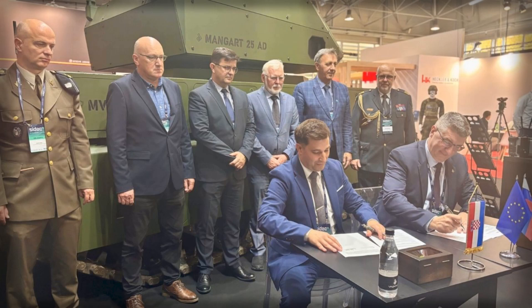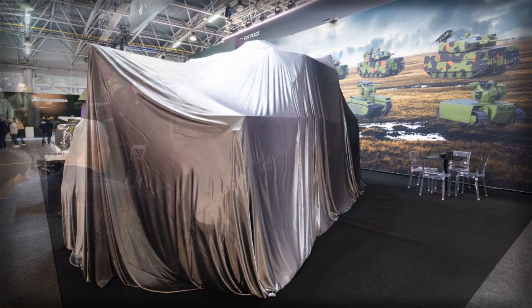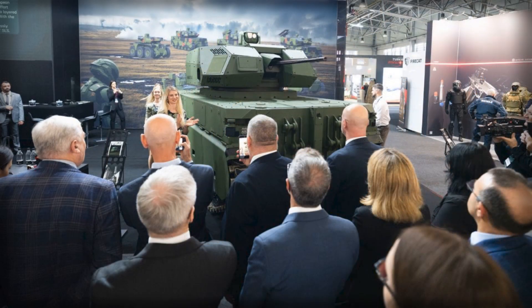CYDEC 2025 Defense Exhibition in Selj on October 31 unveiled a heavy unmanned ground combat system aimed squarely at the drone threat. The pairing of Dilkanji's MV-8 Komodo unmanned ground vehicle with Valhalla's Mangar 25 air defense turret creates a short-range air defense and counter-UAS node designed to operate without exposing crews and carry enough firepower to cut through small drones and light armored targets alike.